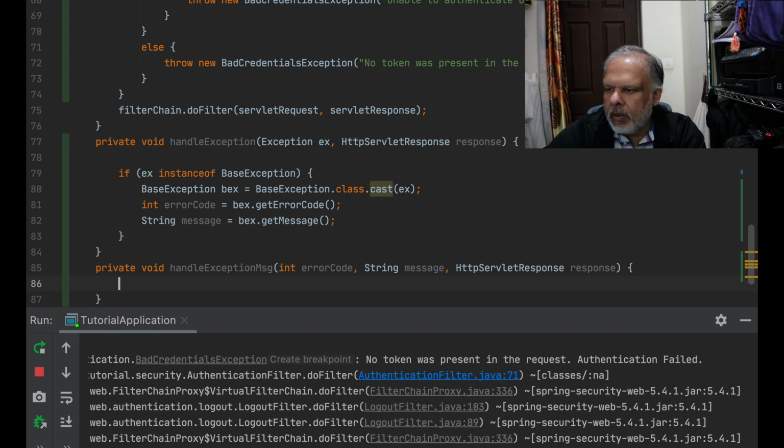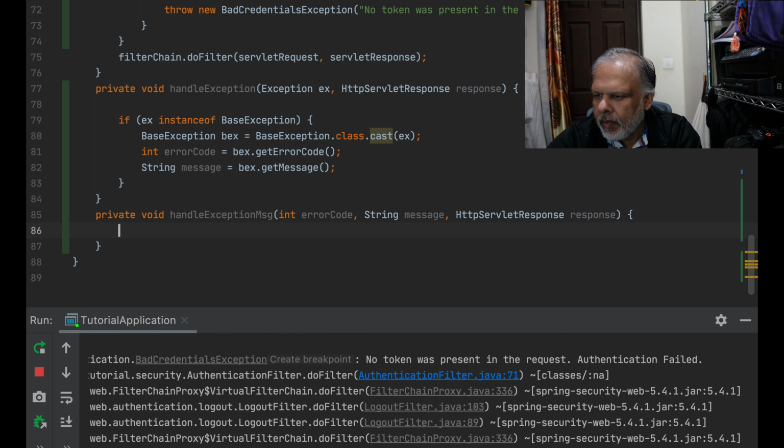Basically we define a class which is the format that we really want, which will be returned as a response, because we want all the responses to look very similar.